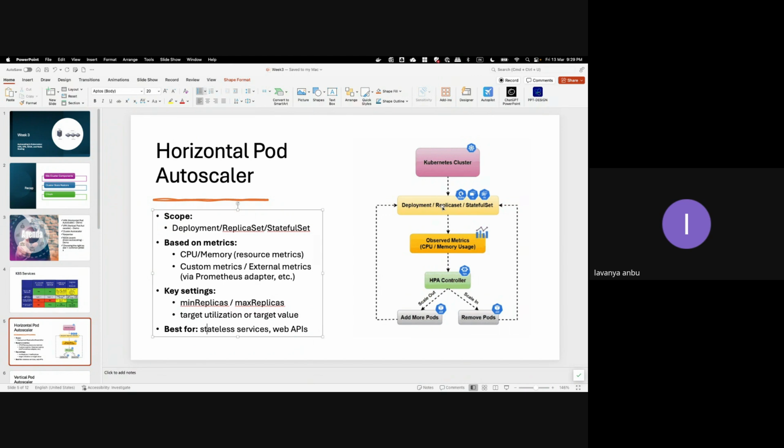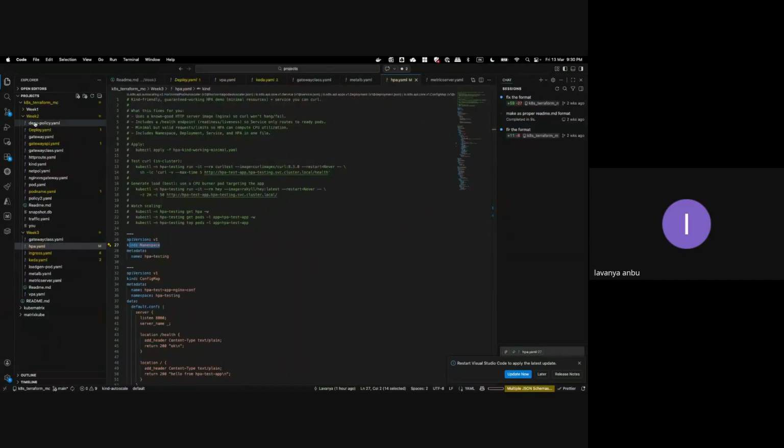But if you set an HPA for that resource, it will look at the CPU or memory usage that you configure in the HPA, and then decide whether to scale in or out. Out means add more pods, in means remove pods. Are we clear with horizontal pod autoscaling? Yes, conceptually. Just understand the terminology.